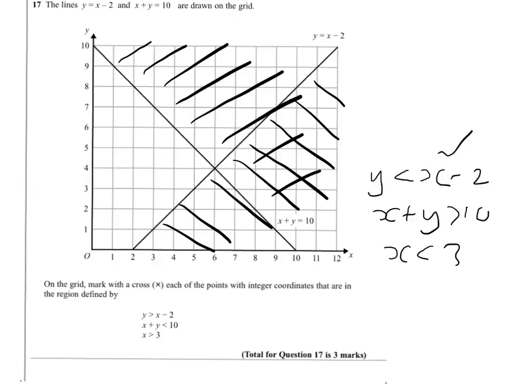Now, we haven't been given the line x equals 3. We're expected to put that in. So x equals 3 will be the line where every x-coordinate is 3. So we'll draw that line in now.